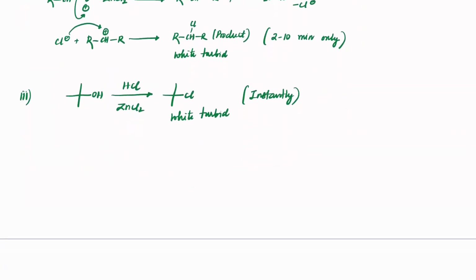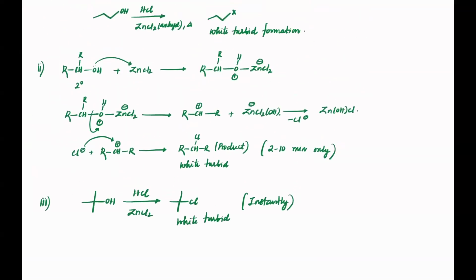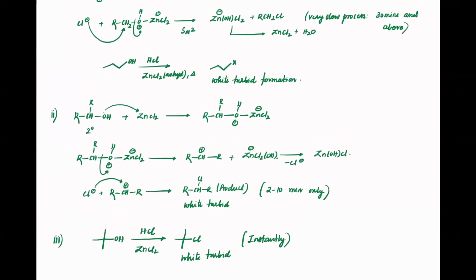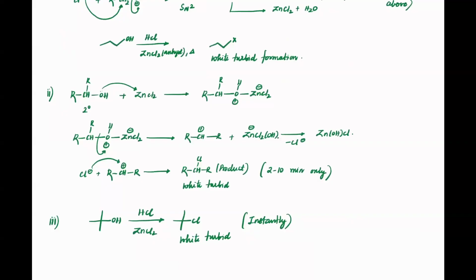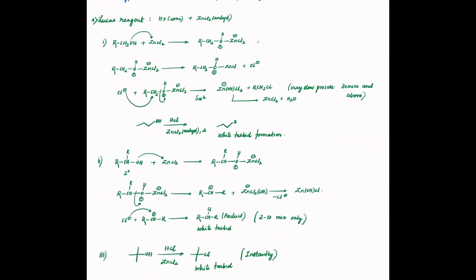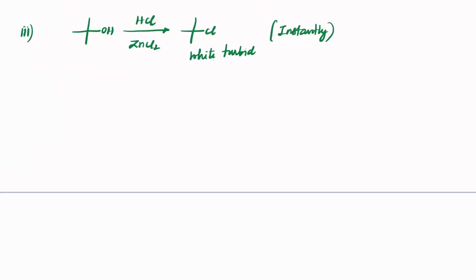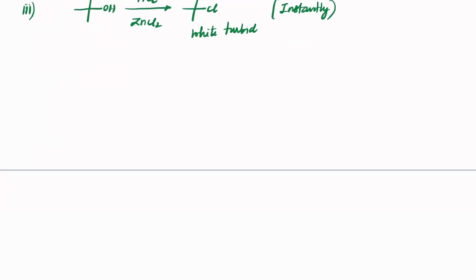Why is it instant? Because of stable carbocation formation. So wherever there is a stable carbocation formation, this reaction would happen quite fast, and this is a method to differentiate 1 degree alcohol, 2 degree alcohol and 3 degree alcohol using Lucas reagent. So please go through it once quickly, everybody. Now the question is about figuring out in which case you will have more of white turbid, but it will take shorter time instantly or long time.